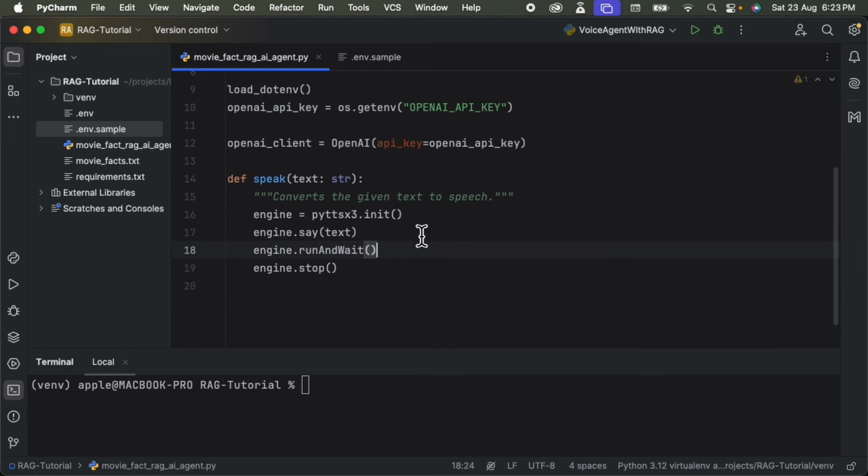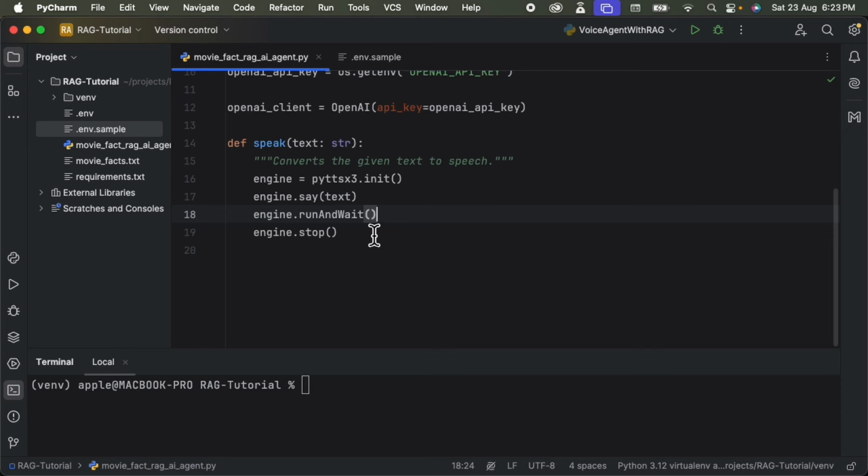That's the proper method there. It was run before, but I think recent changes have updated it to runAndWait. Okay, this is a simple method which takes the text and then reads it out loud through your speaker as audio. So that's the one utility that we're going to use.